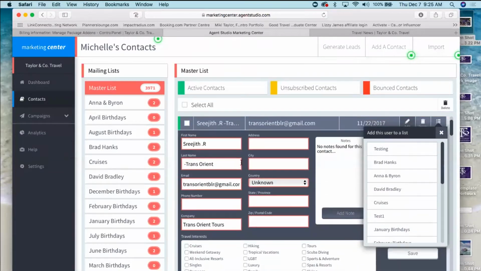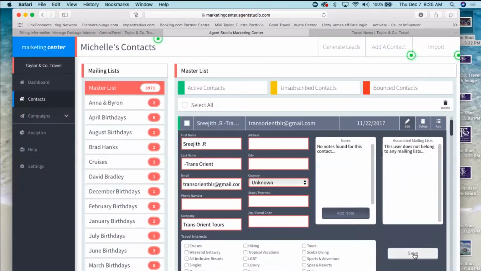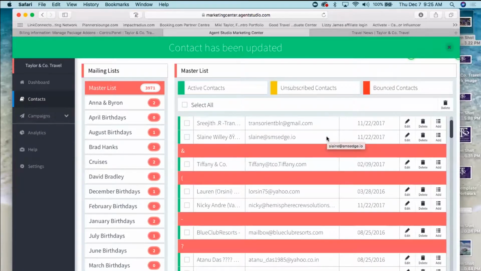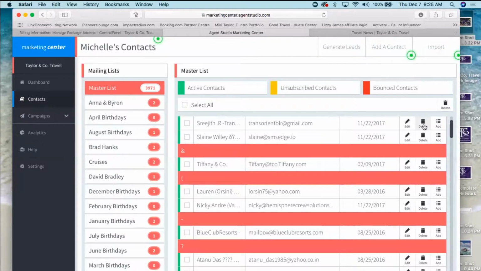If you need to edit somebody's name changes, you get some additional information, or you want to add a note, all you do is click on the pencil and make your changes, click save, and the information for that client is updated. If you need to delete someone, all you have to do is click delete. Or if you're deleting a bunch of people for whatever reason, you can start here and go down clicking, and then click the delete. Up where it says select all, there's the delete clear to the right of that. Everybody that is checked off will be deleted.